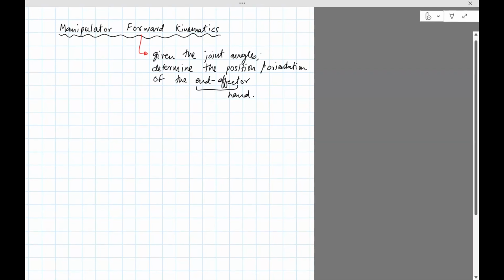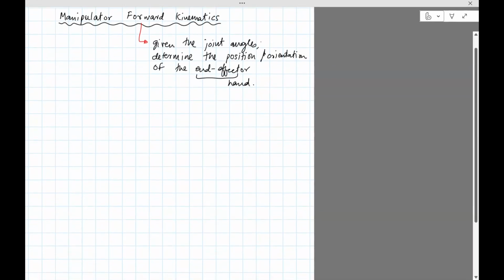Okay, so I'll start off with a really simple 2D example of a two-link manipulator. Okay, that's a pin joint. So all that joint does, it basically enables that link to rotate. And let's have this angle as θ1. Okay, and then we'll add another link to make it more interesting. So this is our second link. And perhaps here there is the end effector. Okay, this is the gripper which is going to grip the object.